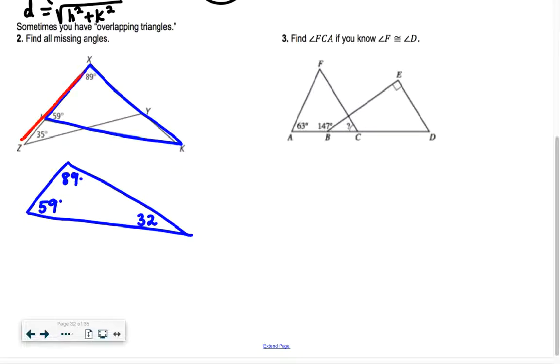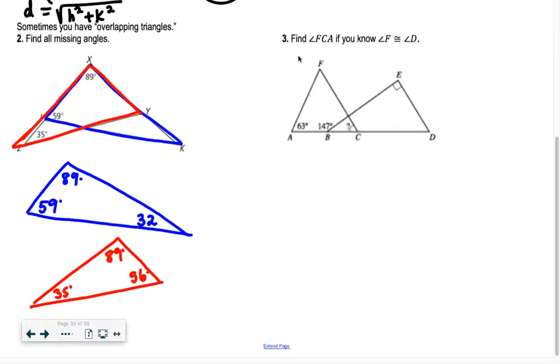But we have another triangle. We have this one, or this triangle in red. So let's draw that one in red. Sometimes you're going to have to do this on your paper. It helps. So we have 35 and we have 89. If I subtract from 180, I get this one as 56. Are the triangles congruent to each other? No. Even if they have the same angles, would they necessarily be congruent? I don't know. We don't know if they have the same side lengths, right? So we don't know.